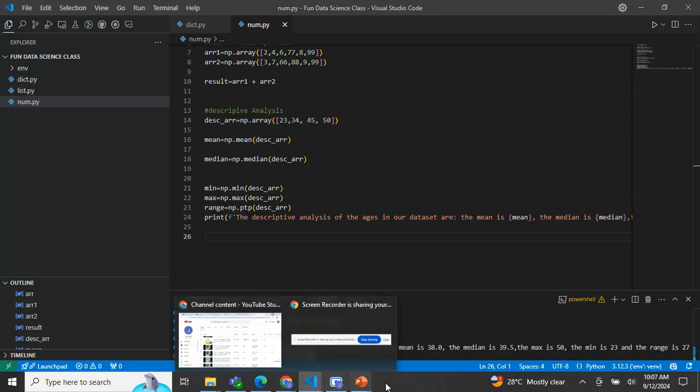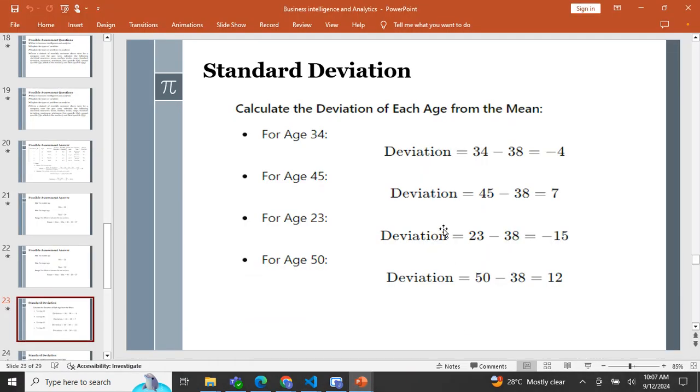So for age 34, 34 minus 38 gives us minus 4. Age 45: 45 minus 38 gives us 7. Age 23: 23 minus 38 gives us minus 15. Age 50: 50 minus 38 gives us 12.